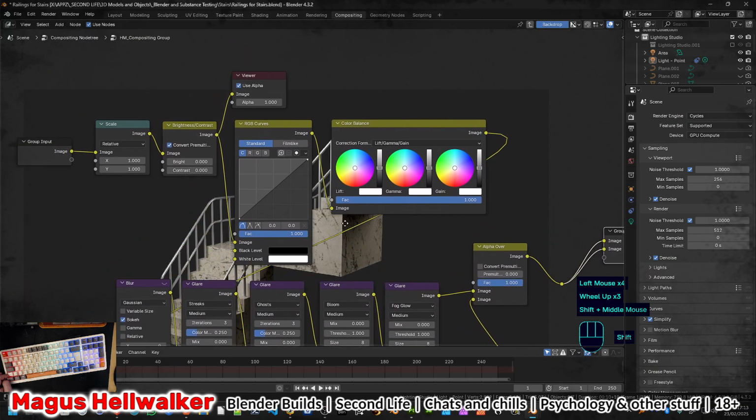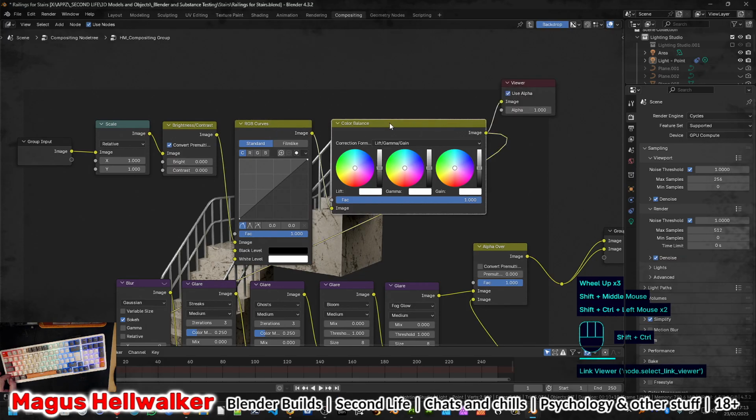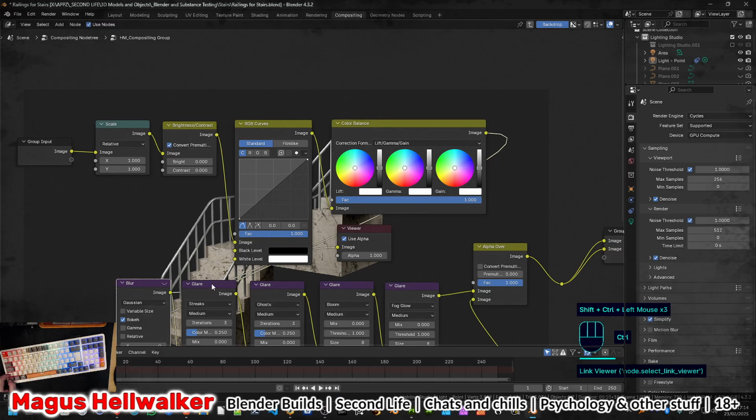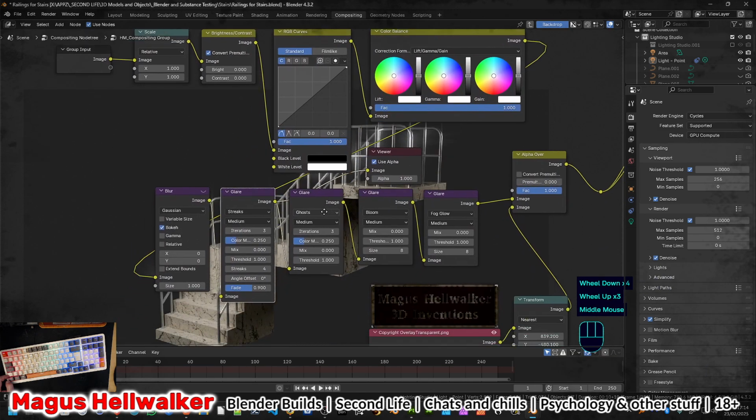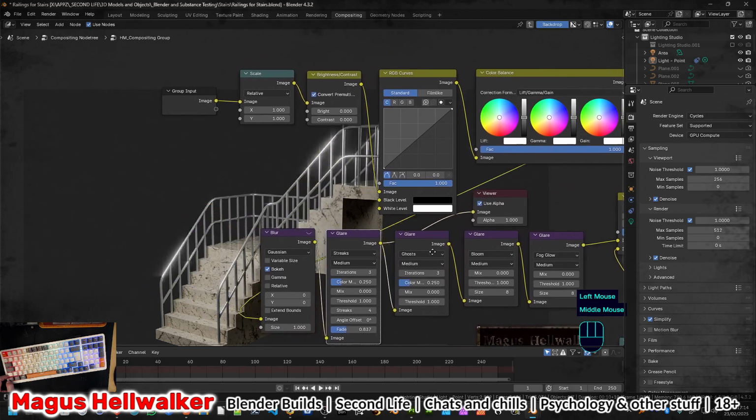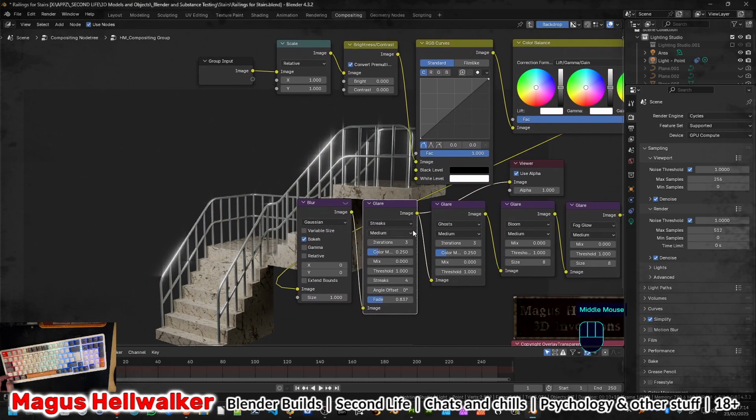Anyway, right. So we can go through each one of these. I'm actually happy with most of that. Yep, blur is fine. This glare is a little bit too much. Let's put this to low.